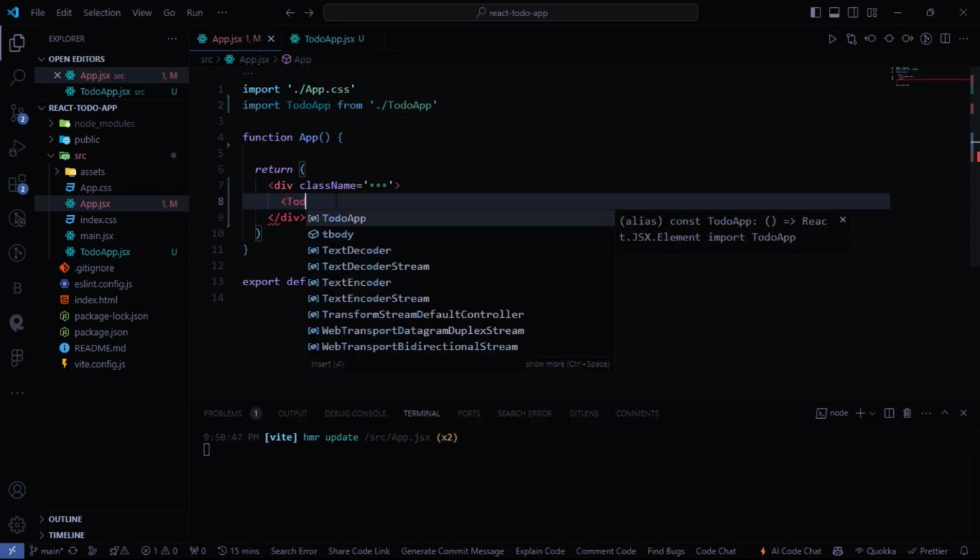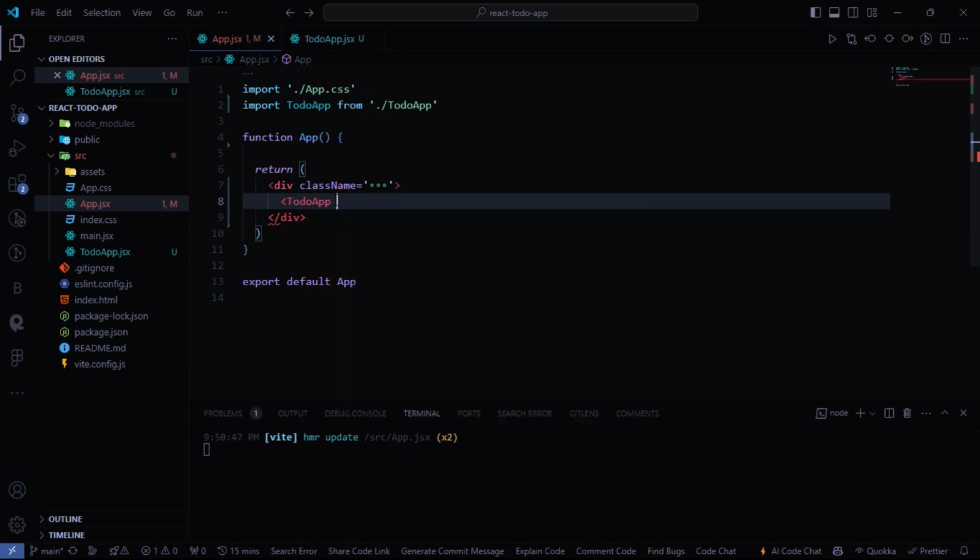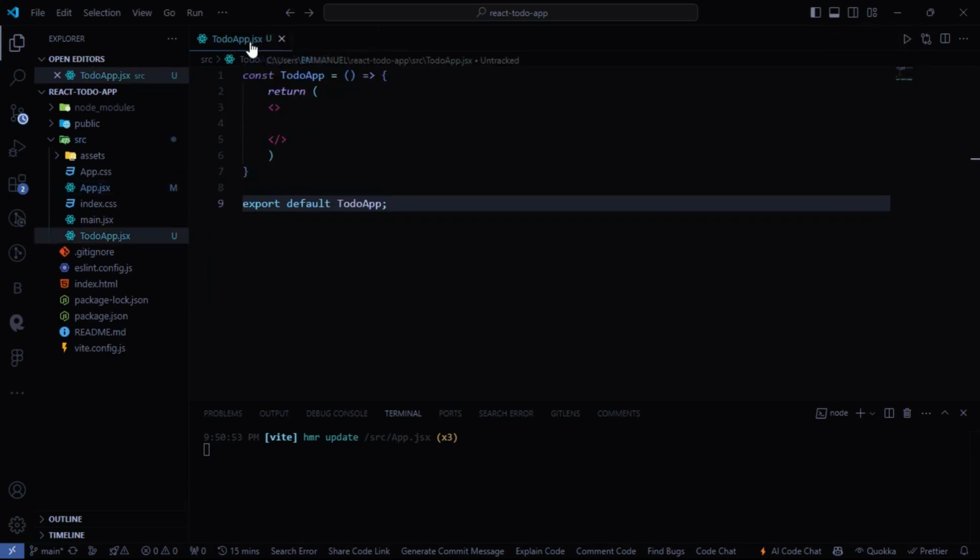We'll say TodoApp. So that is all for this app.jsx file. We won't be doing anything inside of it anymore, so we can close it.